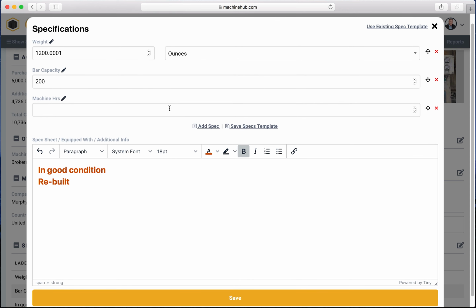Once you get your specifications exactly the way that you want, you can save the spec template, and then the system will ask you if you want that to be the default spec template for that type of machine. So let's say you're working with a vertical machining center, you update all your specs and you get it exactly the way you want. You click Save Spec Template. It'll ask if you want to save that as the default. And then the next time you work with a vertical machining center, those specs will populate, and all you have to do is fill in the values.